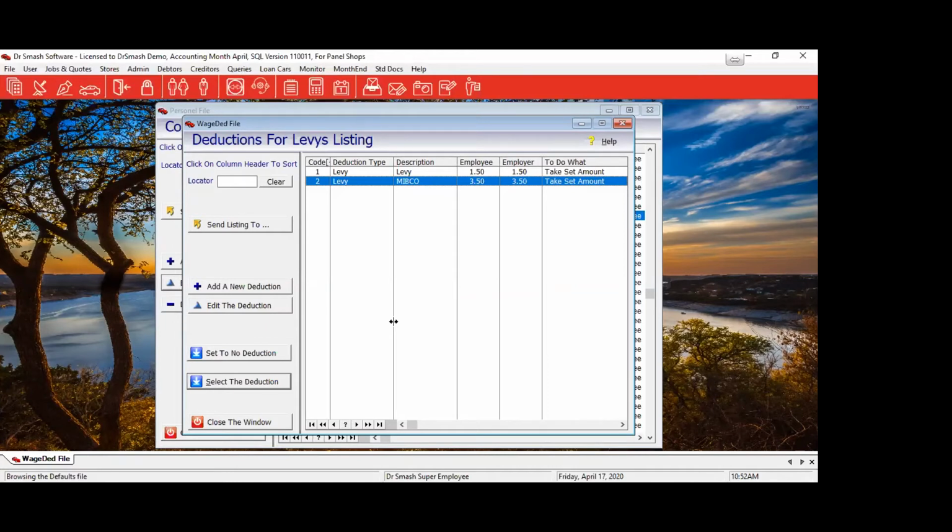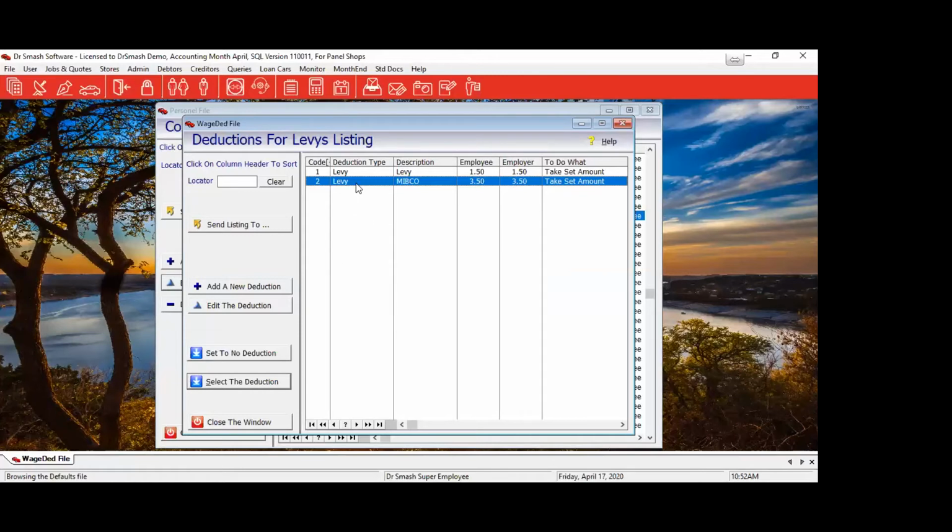You have got 10 other staff members that were paying this levy, and now all of a sudden you've deducted that levy off of their pay. They can no longer find that code number 2, so they don't know how much money to actually take off. And you keep getting error messages coming up on your payslip. So that is why we have taken away the edit button and the delete button of your deductions.